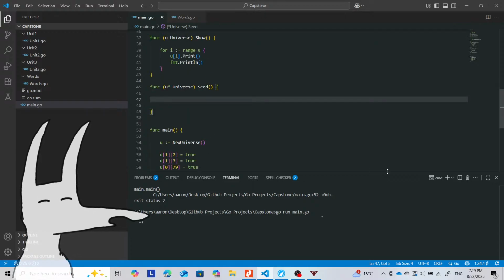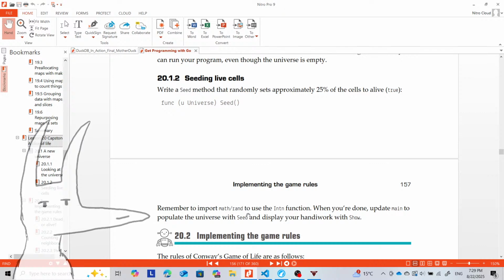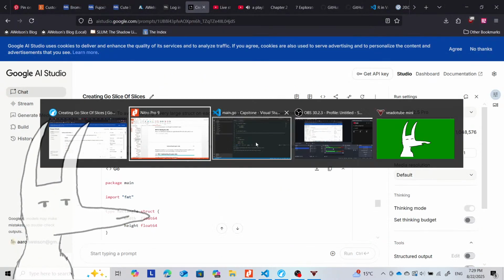So basically we want to just randomly set stuff to true. So you'll have to import that.